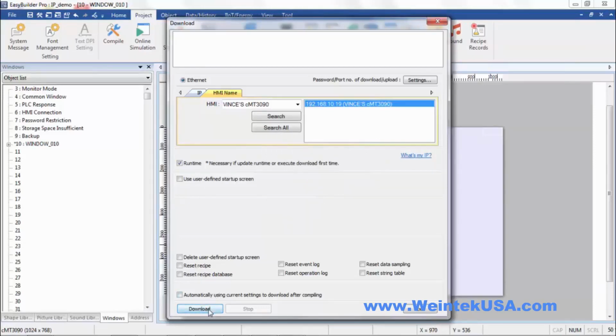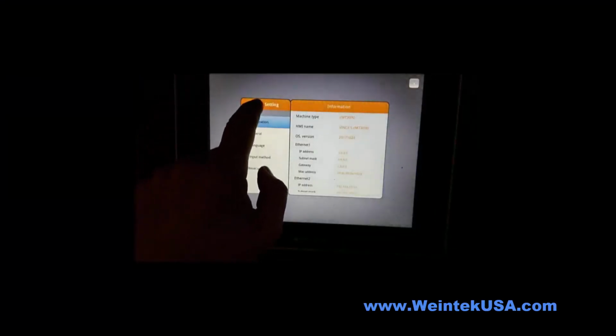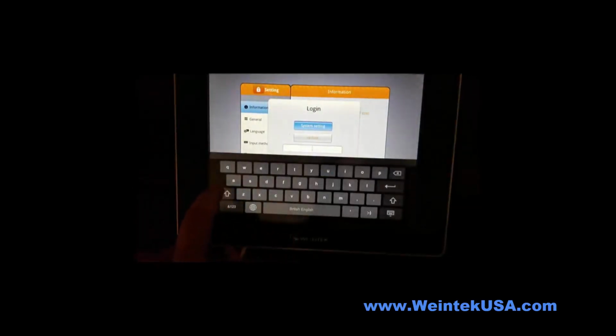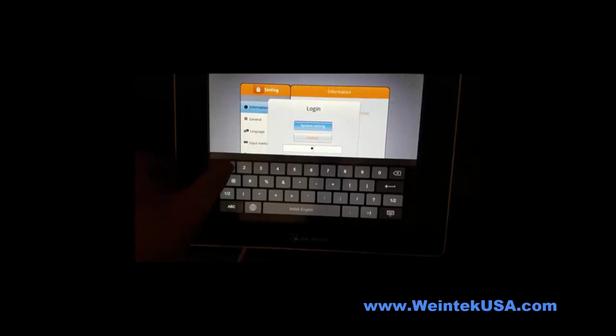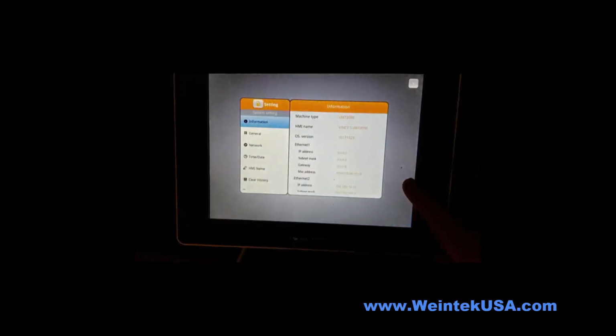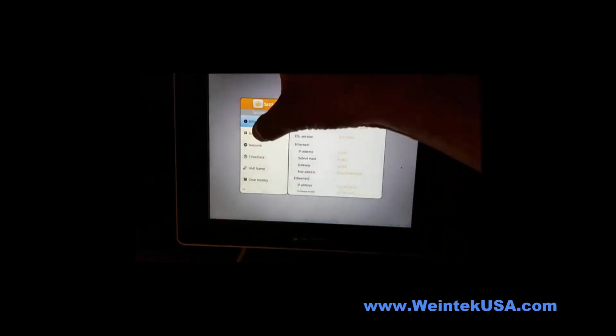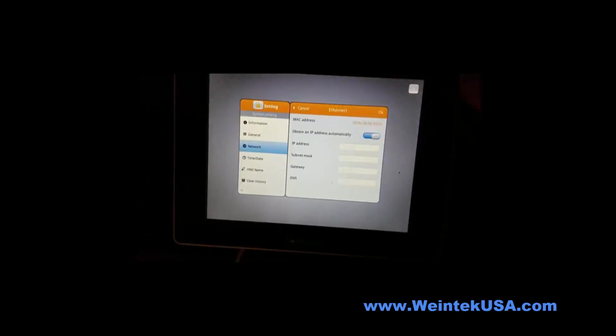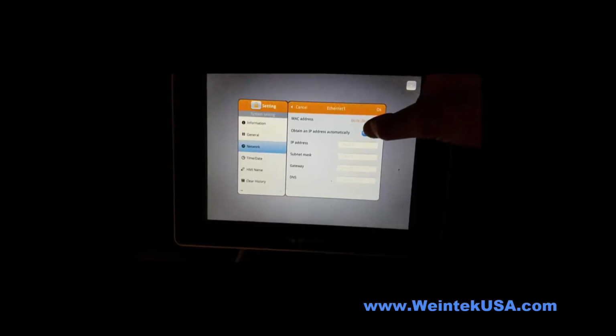Let's take a moment and jump on over to our HMI settings. On the CMT, we have a little button here to access the network settings. You want to hit Settings and go ahead and log in. Enter. And in the CMT, you want to go down to the Network tab. And I'm currently connected to LAN 2, which you see here. LAN 1 is set to auto. You can turn it off and on here.